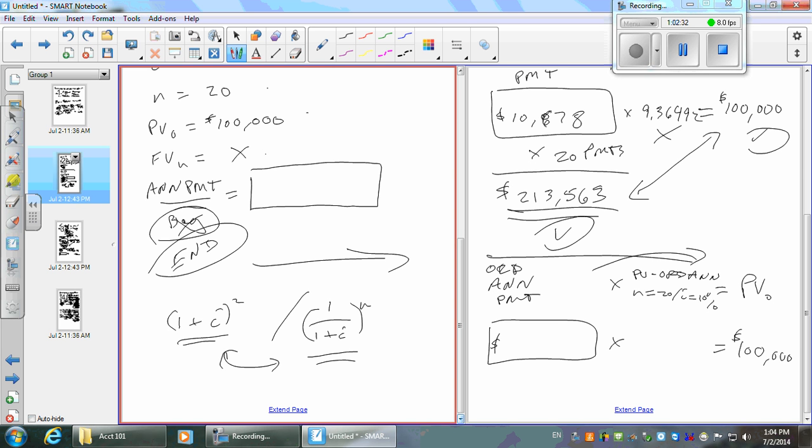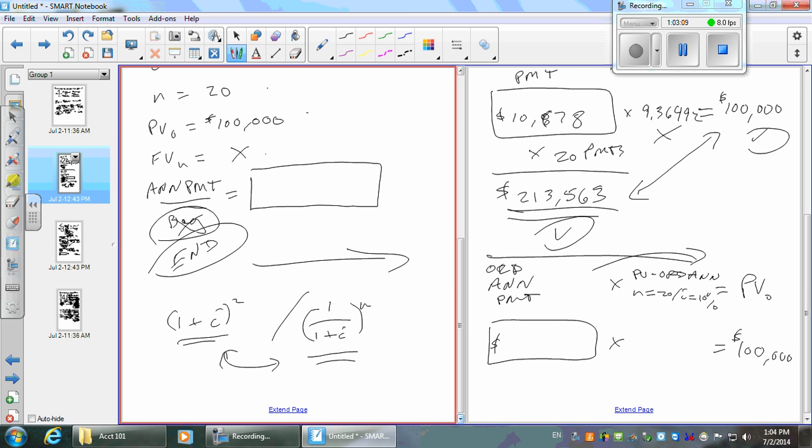What I like about the tables too is you can look at those tables and, it's not intuitive, is it? Take a look at the 15% column and compare it to the 5% column. Or you look at the present value. What's a dollar 20 years from now discounted at a 5% rate right now? 20 years from now, 5%, what's a dollar worth right now? 37 cents? Do it at 15%. 6 cents. Is that intuitive? I don't think so. But it's true, right? It's real. That compounding really makes a huge difference.